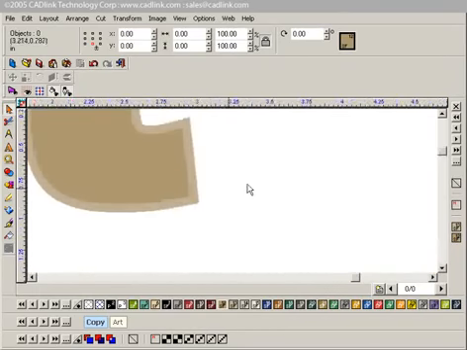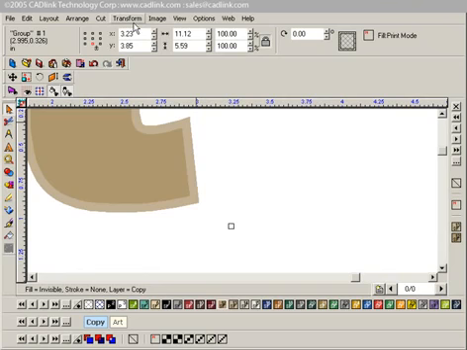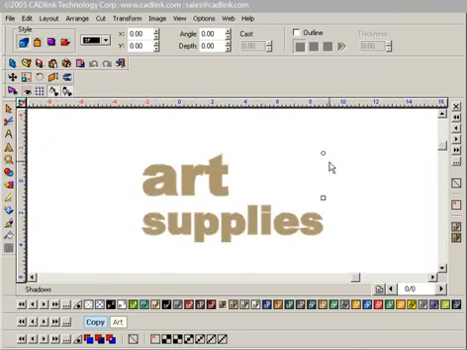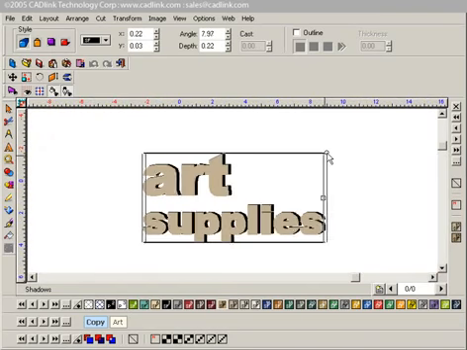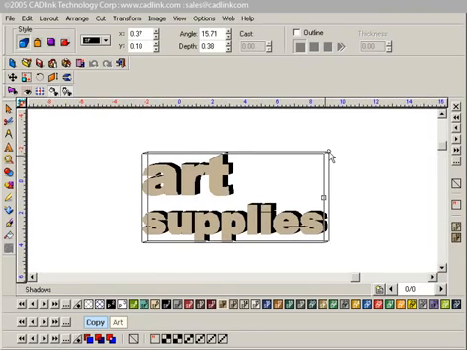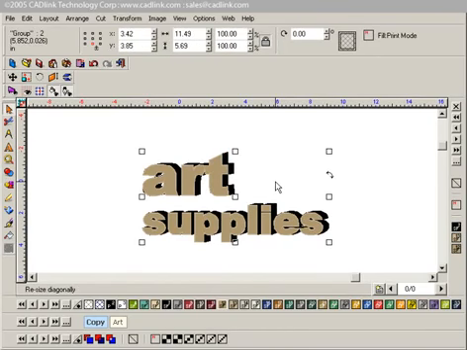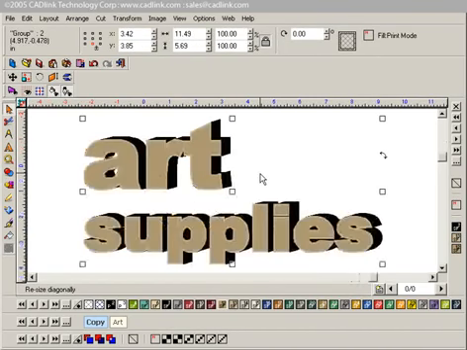So with that done now, I'm going to deselect everything and then click on the outline and apply a shadow to it. So go back to my transform menu, select shadow. We're using a block style shadow. I'll just scroll out here and manually position the nub. And that looks pretty good as it is. So click outside and let the changes take effect. So with that done now, hit F7 to zoom back in.